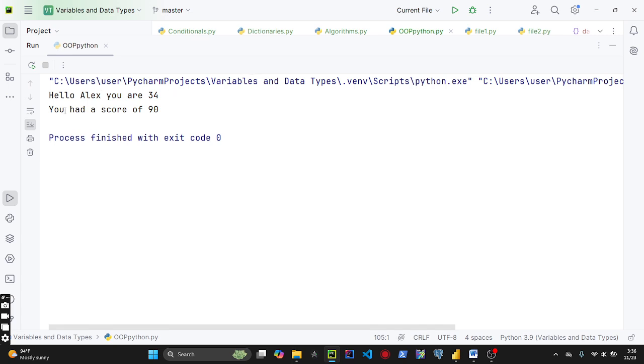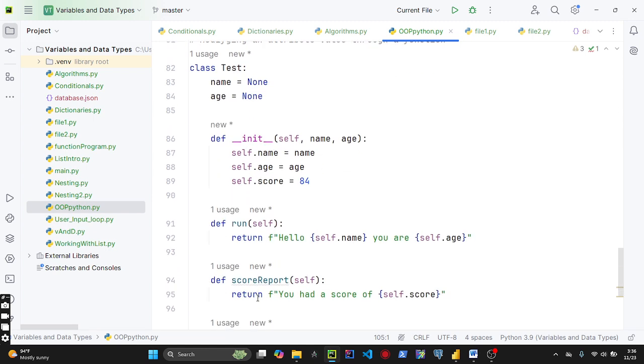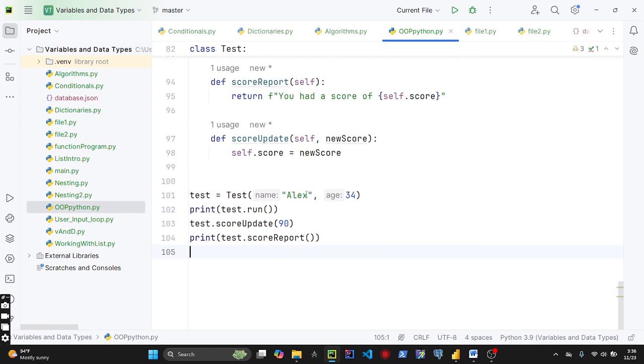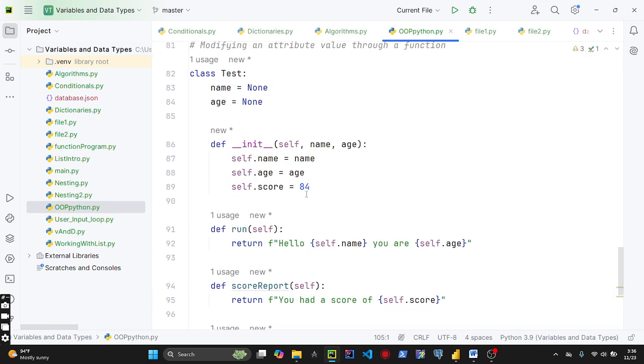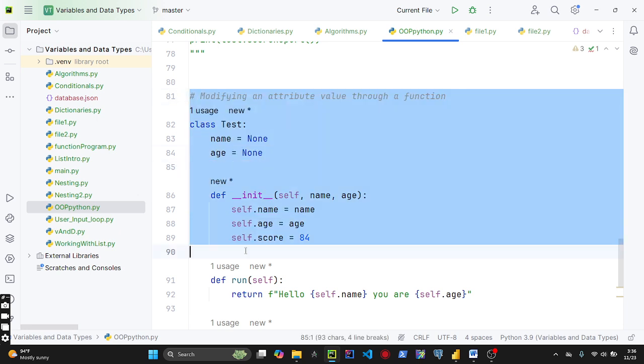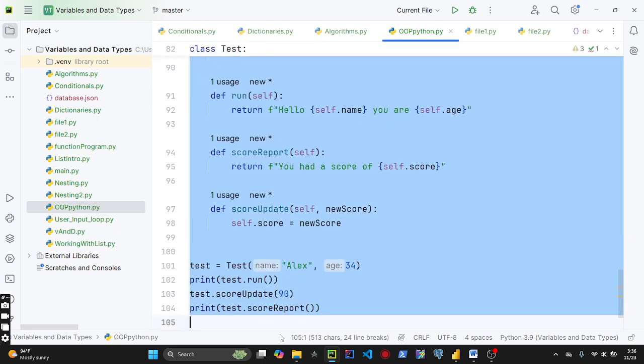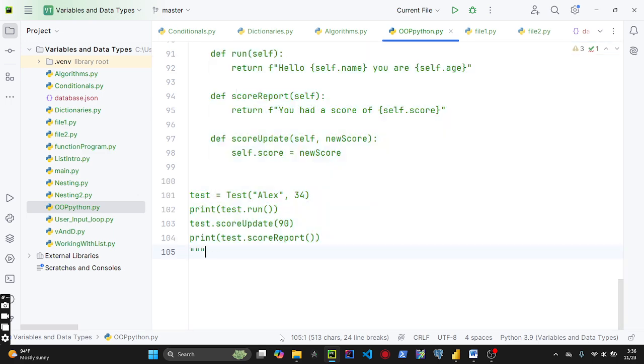So you see that we now have a score of 90. So it has changed the value of self.score from 84 to 90. That's how it works. Having done that, comment out your code so we can proceed to the next code.